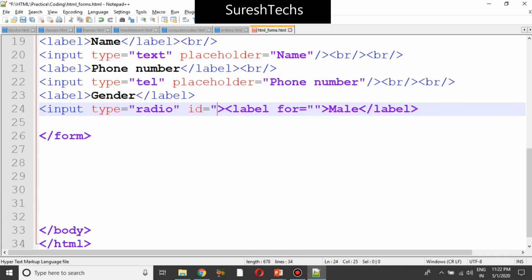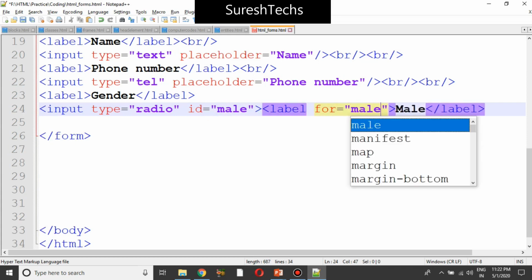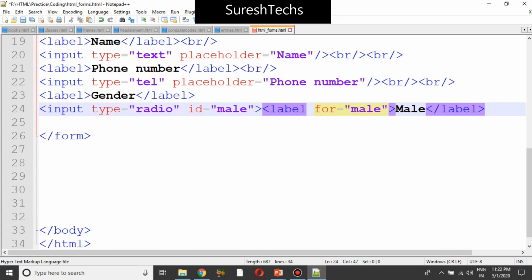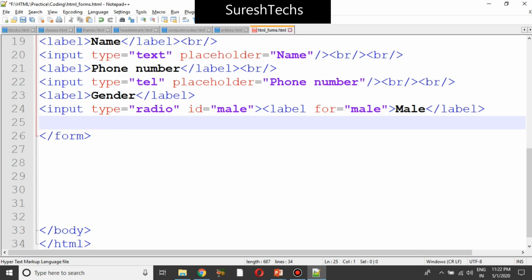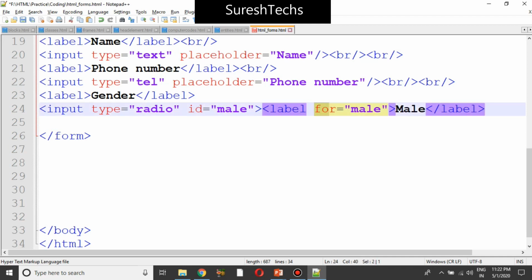So here I am going to give the ID as male because the first one is male, and I have to use the same ID here, so that whenever you use the same ID in the input and your label, it is basically readable. If you look at this label and this label for what, this label is for this input. Okay, so this is how we provide a link.